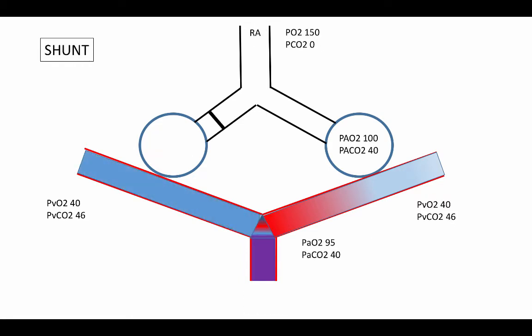What happens in shunt? Shunt is an extreme condition when ventilation is completely cut off, but perfusion remains intact, as depicted in the left alveolus. So as we're breathing room air, normal areas of the lung, as depicted in the right alveolus, have the expected concentrations of oxygen and carbon dioxide in the alveoli, whereas areas of shunt are not exposed to that room air, so can only equilibrate to the venous blood that's running nearby. This venous blood then combines with the newly oxygenated blood for the final admixture.